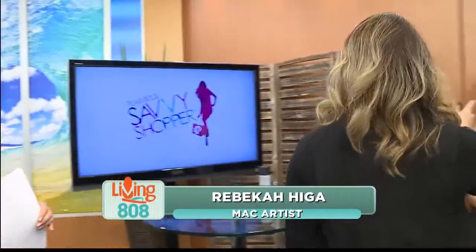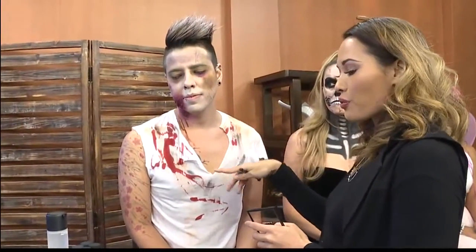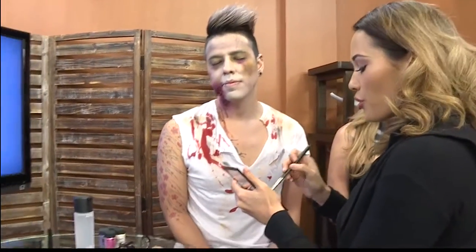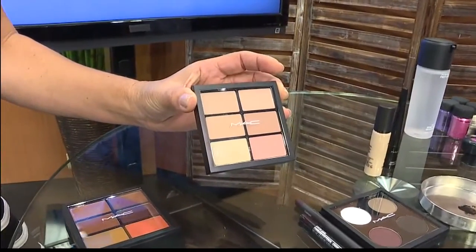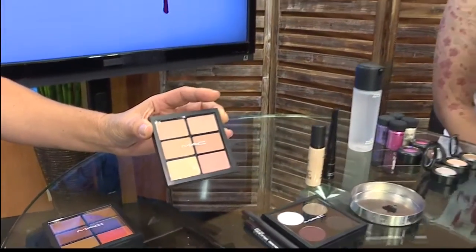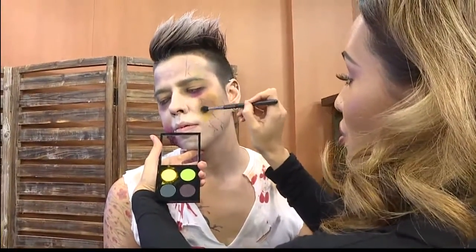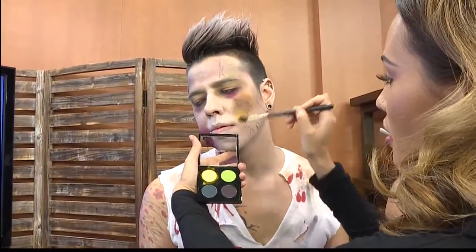So the first one is our zombie look, hands down. The key is obviously muting out the skin first, which we used the concealer palette to do. Is that this one here? Yes. And what we're going to do is add more and teach you guys how to use a bruise. We're just going to apply this customized x4 palette that we can make for you at the store. That can create any type of special effect makeup.